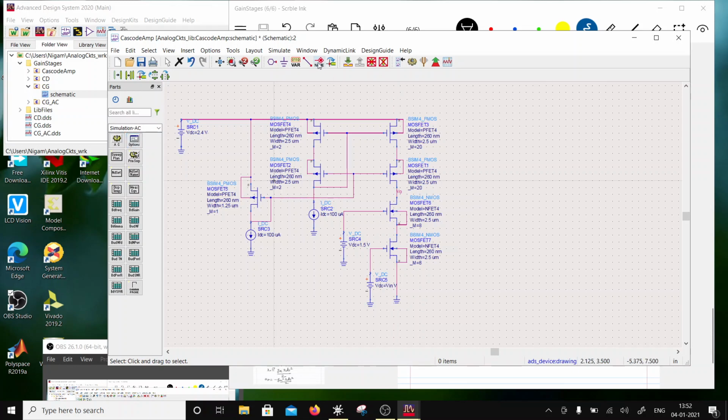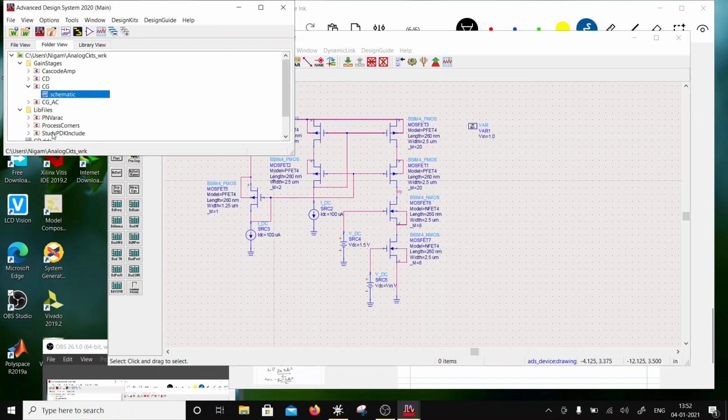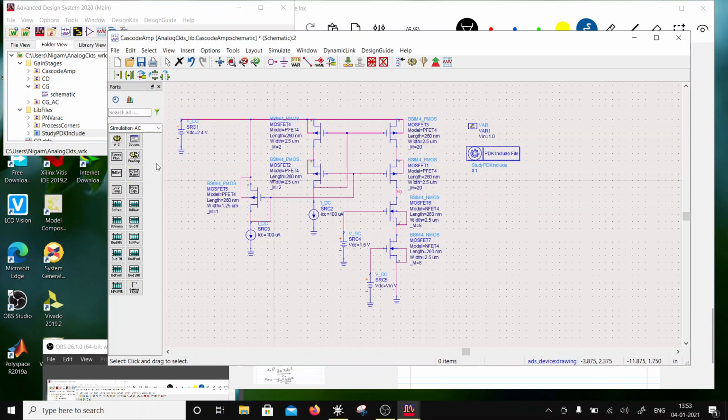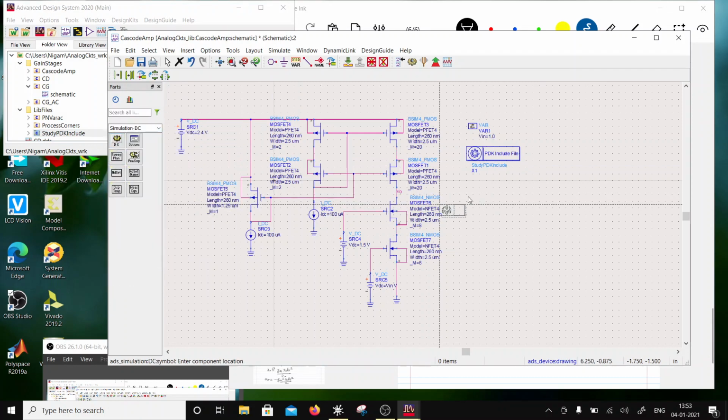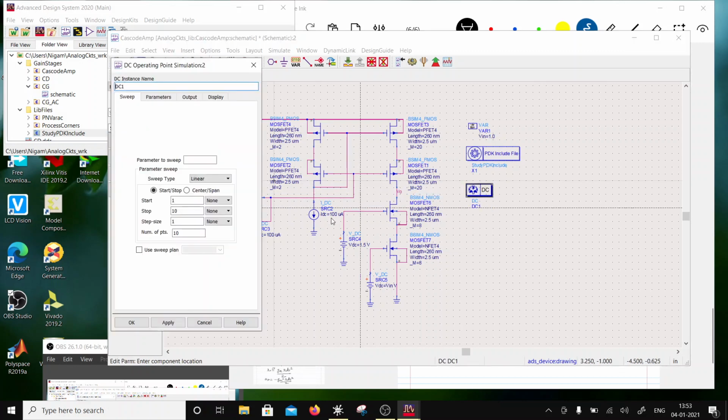So all I need to do is declare a variable which is V in with some default value of 1, and I'm going to sweep it anyways, and then I want to place in the include file here. So that's the include file here, and then I'm going to do a DC sweep, right? Simulation DC, and I'm going to sweep the DC voltage from 0 to let's say 2.4, it's okay.